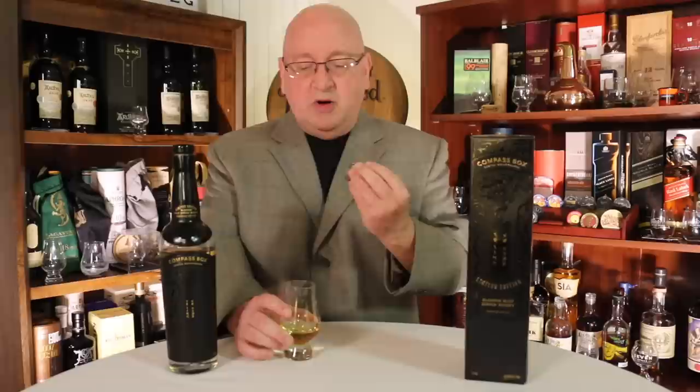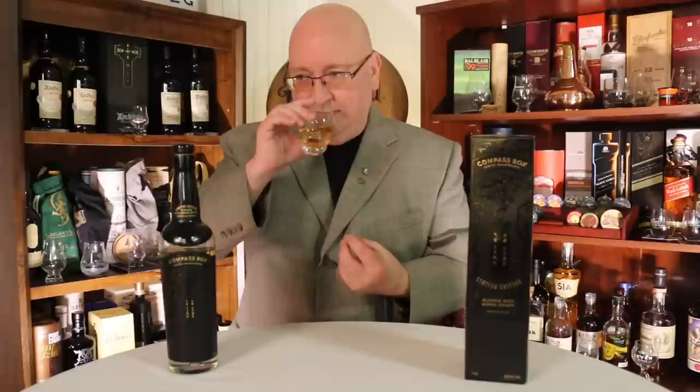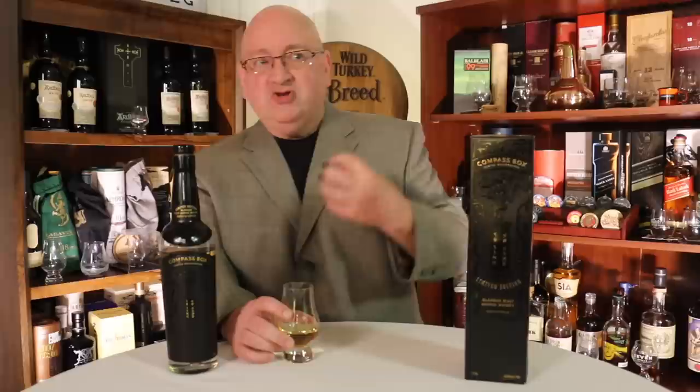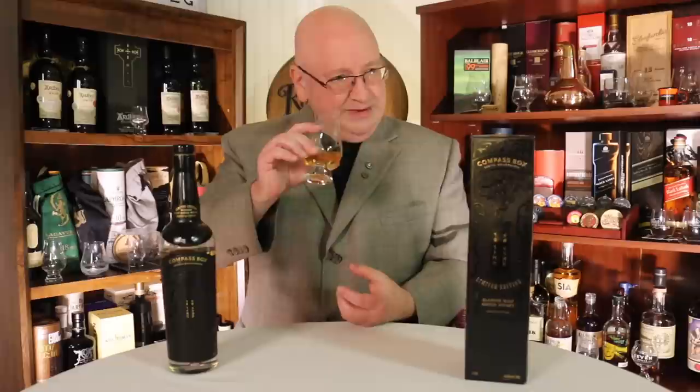However, while I get smoke, it's really well integrated. I get a lot of chocolate. I get some lemon, lime, some real nice spice, some vanilla, but I don't get creosote. I don't get tar. I don't get those sort of more aggressive, peaty, smoky notes. It's much more of an integrated smoked chocolate or dark chocolate. I do get a little bit of brininess and a little bit of saltiness, as you might expect, having so much influence from Islay.